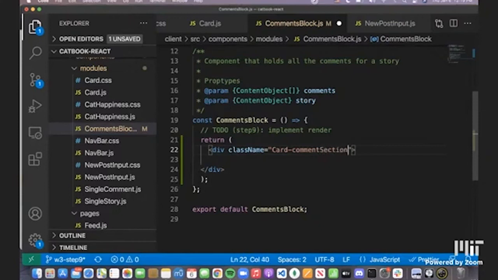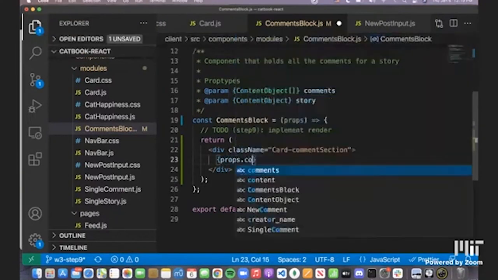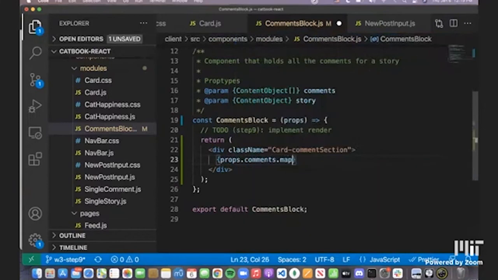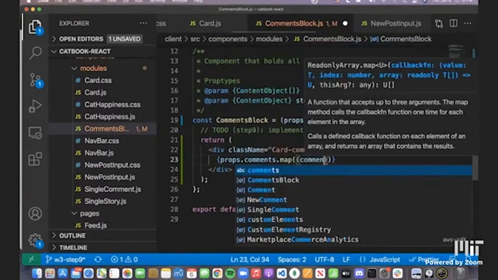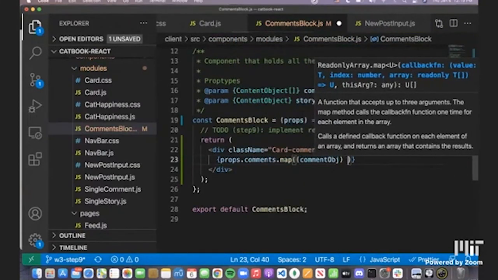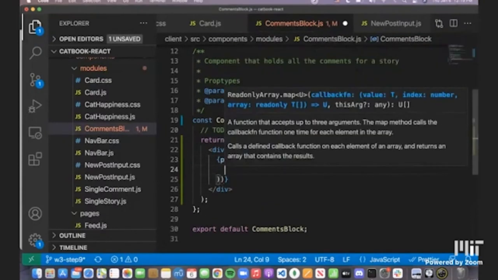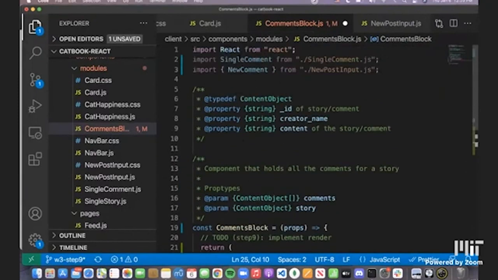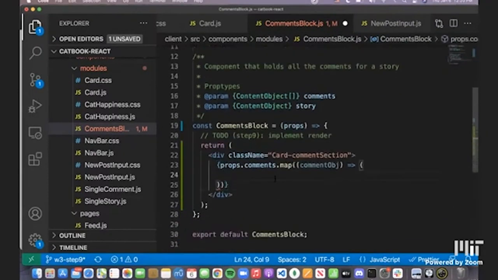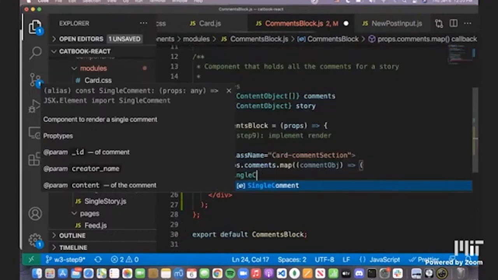And it's called card-comment section. So this is just going to represent our comment section. And then we have these comments, right? Oh, we have to pass in props. So we want to map each of the comments, remember the map function, to a single comment. So I already have single comment imported here. So single comment.